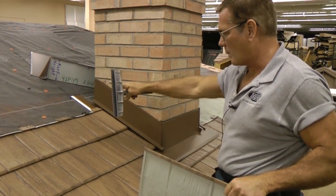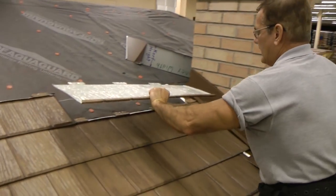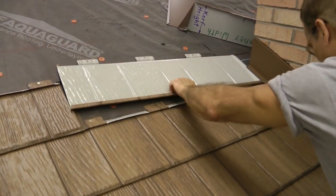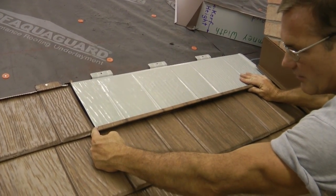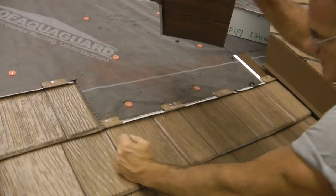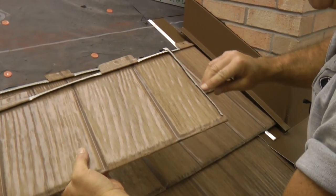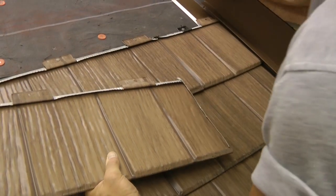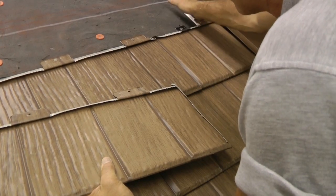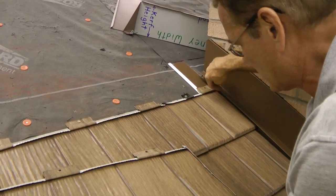I've come to my top course that's going to go into the sidewall flashing. I turn the shingle upside down to determine where I need to cut it off on this side, then I turn it over and cut it off. Notice that I put a little quarter-inch hem on this side of the shingle — that's going to stop any wind-driven rain that might get underneath from blowing behind there, but rather divert it down into the water return channel.